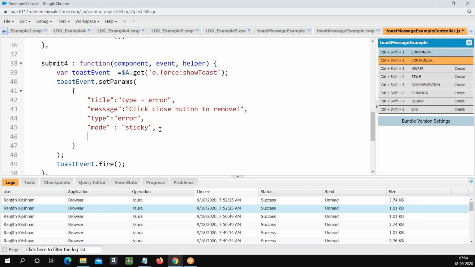Key. So key is the attribute where you give the icon.